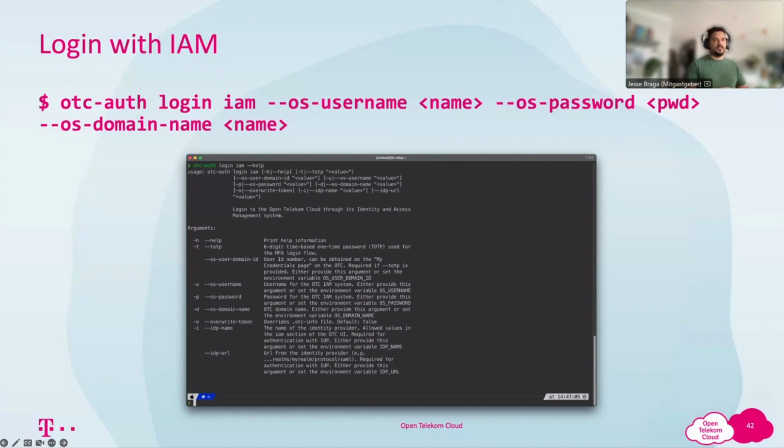We're going to try and log in with Sophia Smith. As you can see, we have a security issue right off the bat, because the verbose command expects you to pass the OS password argument, and we don't want to do that. I don't want to show the password here on the screen. If you look closely at the help command, you will see that almost all of the arguments have environment variables, and I've already set it up before. So we will go to my terminal here.